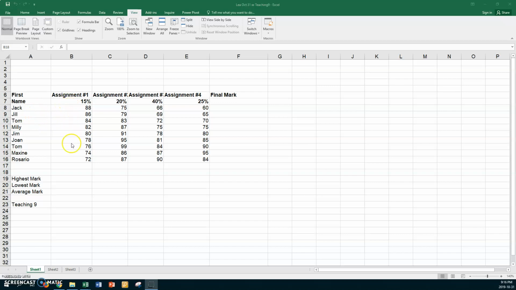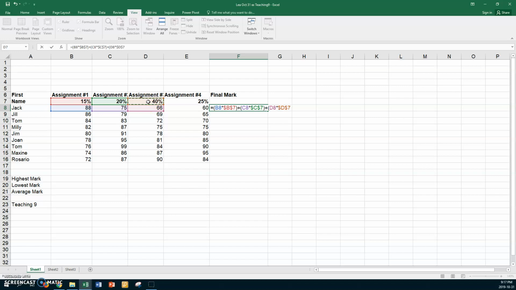You're still going to find a weighting on the marks, and then you're going to find a final mark. But here, we're not going to put in separate columns. We're going to do it as one formula. So we want to say equals, and you want to take your mark of 88 times 15%. But the 15% will have to be absolute, because that's every test is, that assignment number 1 is worth 15%. Close your parentheses, plus, open your parentheses, and your second mark is 75 times the weight, and the weight is 20%, absolute.